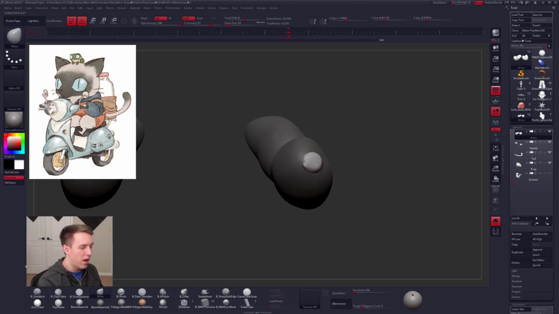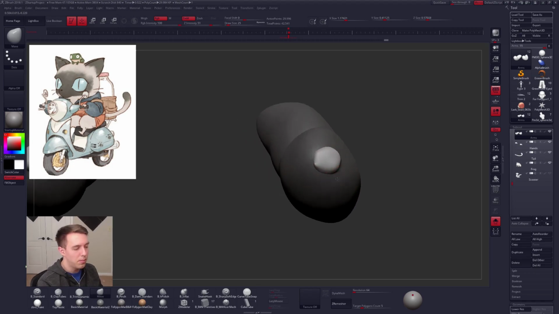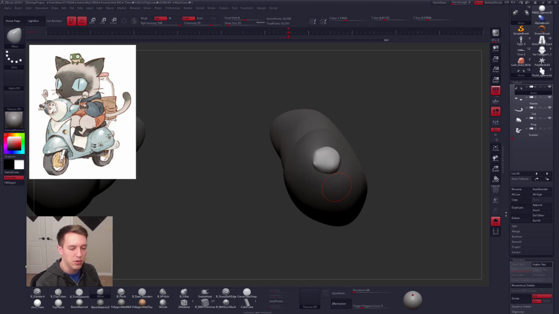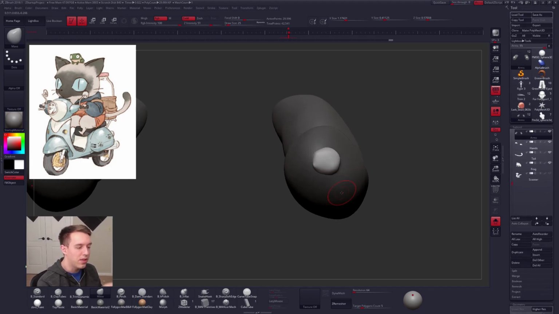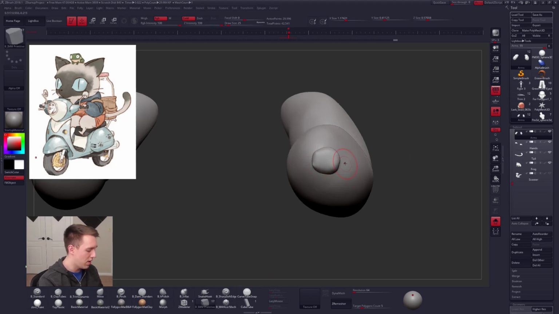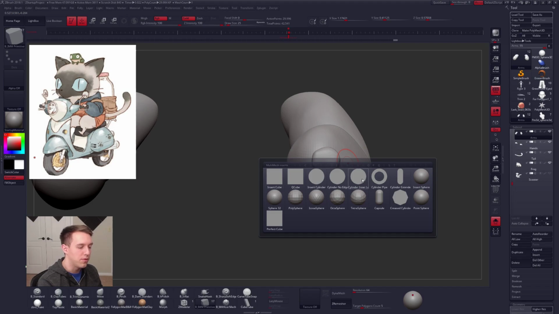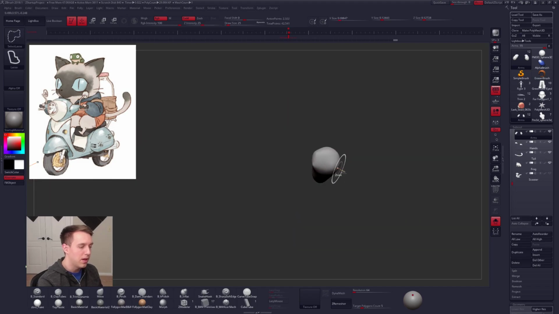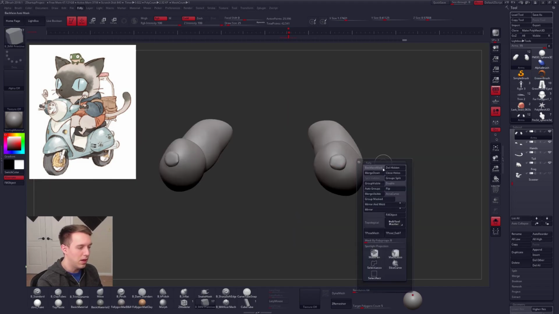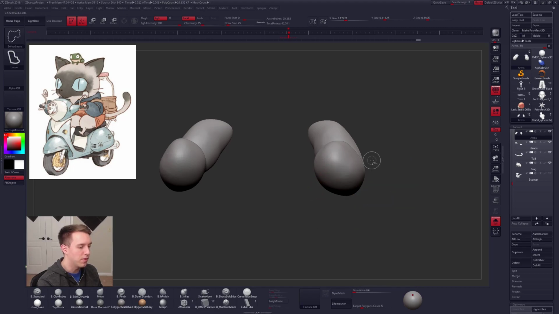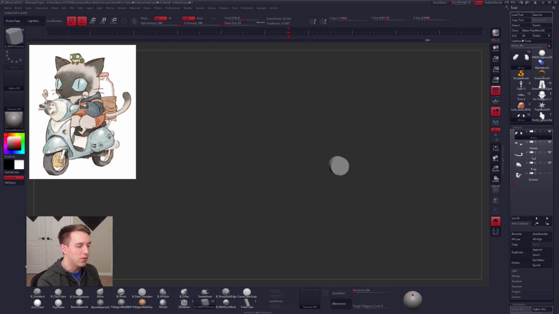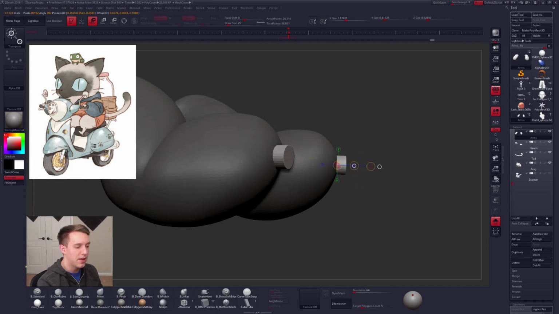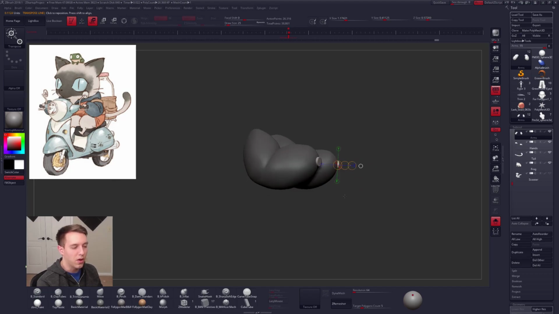I would say for something like this, typically what I do for any piece of geometry that's a sleeve or anything that I know is going to be rounded, I'll typically not insert a sphere. Instead, just try to think about what that most primitive shape is going to be. It's just a very simple cylinder, right? So instead of using that, let me mirror that over so that the polygroups are the same. I would just use a cylinder instead and then slide that into place and then go from there.